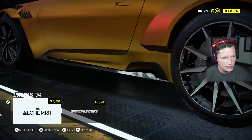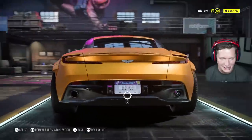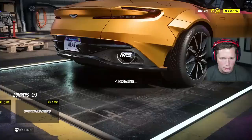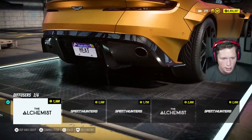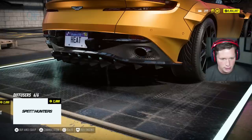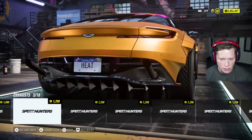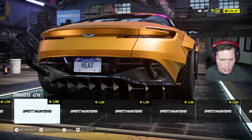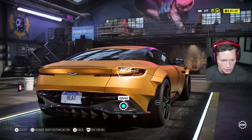I feel like the double vent up on the front fender is kind of a little excessive, but I think we're just going to leave it. Dude, this thing looks so nice. For the rear bumper options I'm going to go with this one right here — kind of concave a little bit, you can see a little bit more of that tire. We've got all carbon fiber options and one with more fins. I'm going to go for the carbon fiber one. And then for exhaust, I'm looking for something a little bit cleaner — maybe this right here. Kind of some titanium-tipped exhausts.